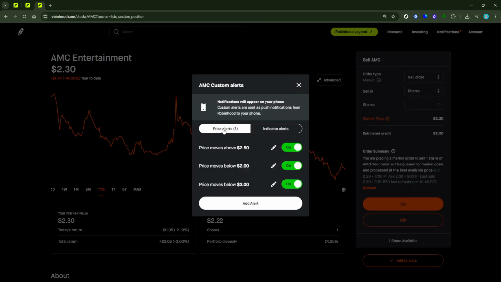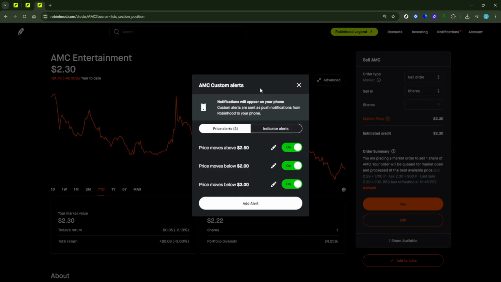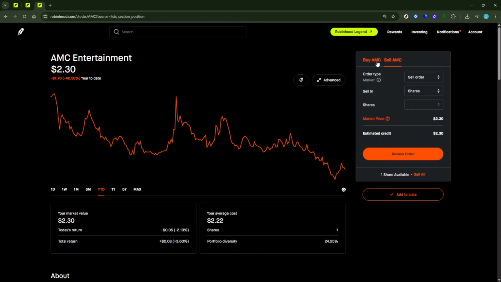It's also important not to base your decisions on the one-day price chart. Instead, review the weekly, monthly, yearly, or even 5-year charts to get a real sense of the longer-term trend. When starting out, consider beginning with smaller investments. Switch to the amount option when buying and invest smaller sums until you feel comfortable.